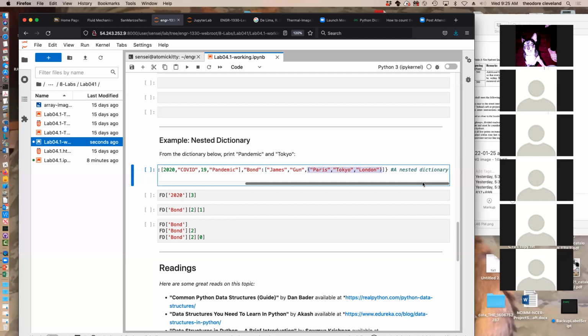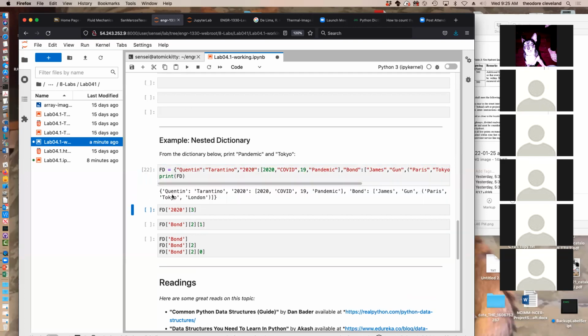So this is an example of a nested dictionary. So if we create the dictionary and print it, we'll get essentially a listing of the dictionary back surrounded in curly braces. Now let's access the dictionary part by part.